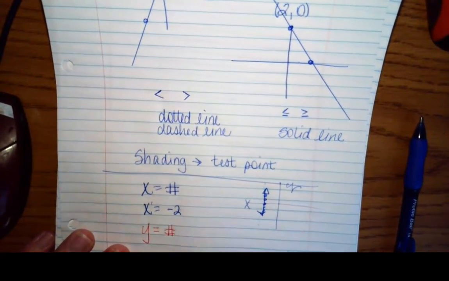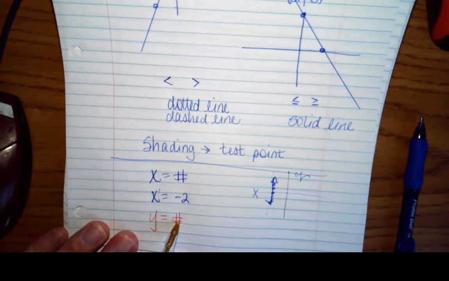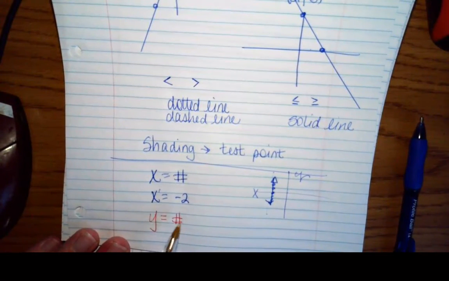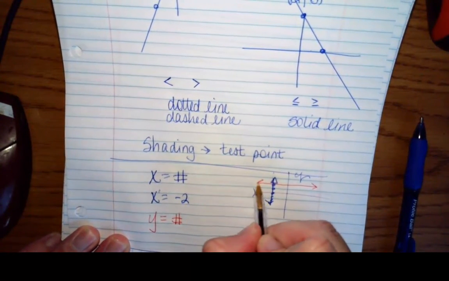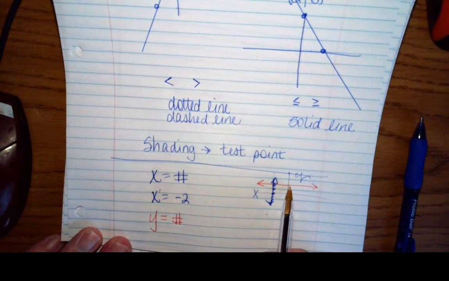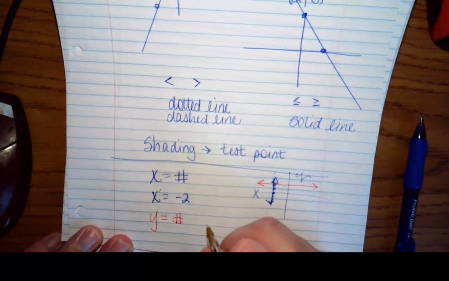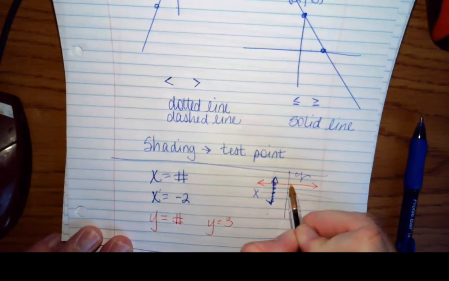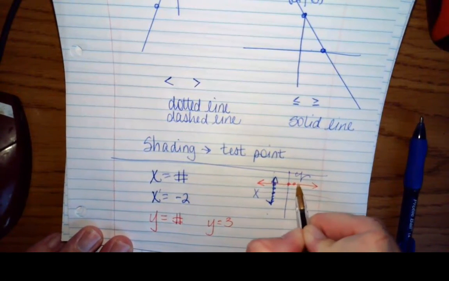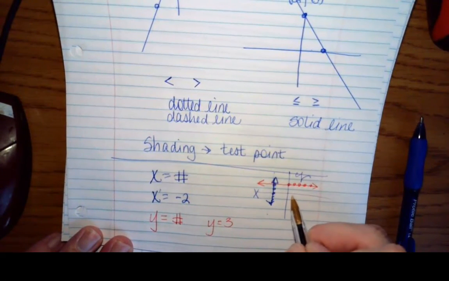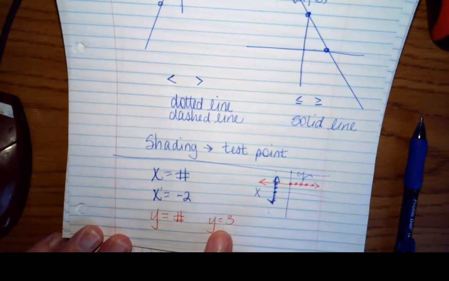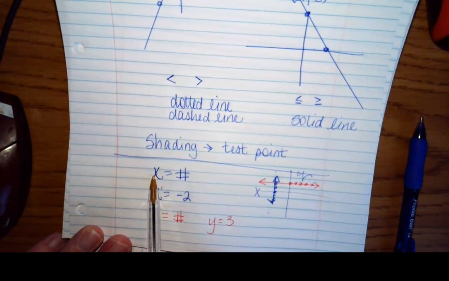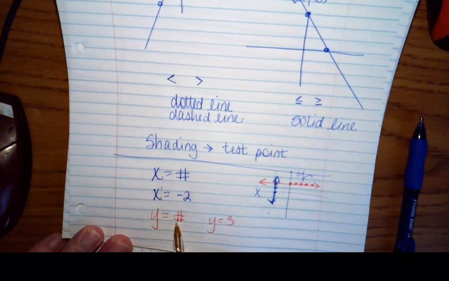So what happens if I have y equals some number? Remember, there's no x. Okay, so if I'm looking at just the red thing, it says y equals a number. Then y equals, well, let's pick something. Let's say y equals 3. That means I slice through the y-axis at 3. Okay, so let's look at the options that we have. So if I have y equals 3, this point is 0, 3. This is 1, 3, 2, 3, 3, 3, 4, 3. Okay, so all of my y's are 3. X can be anything it wants to, but all of my y's are 3. So x is a vertical line, y is a horizontal line.